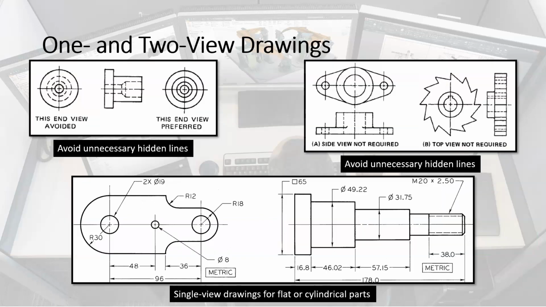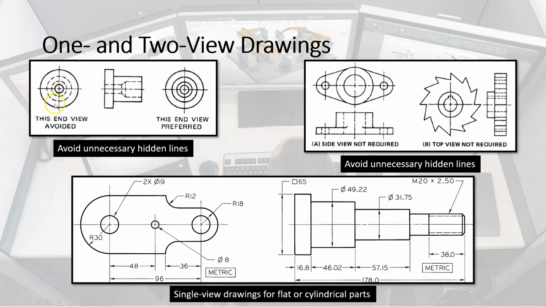We don't always need 3 views. Okay. So in some cases, we have situations where in this upper left-hand figure, we have 2 views of an object, of this cylindrical object right here. You can see it in the front view here, but we have a choice between the right side view and the left side view. All right.